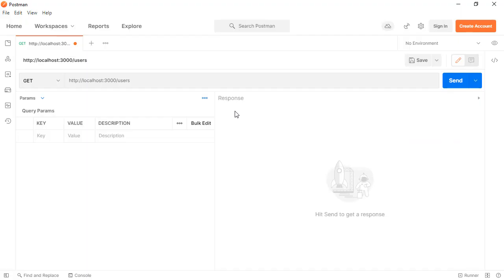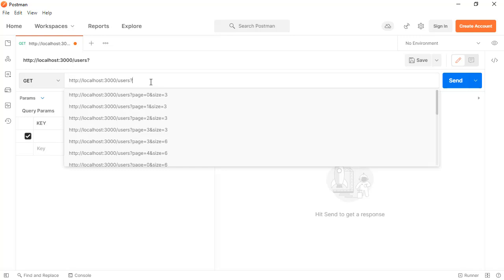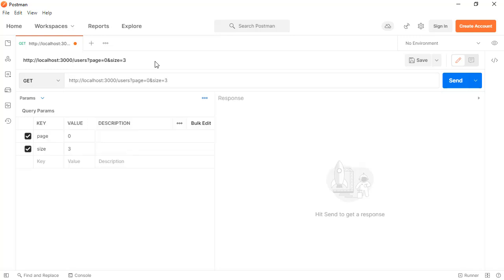Opening Postman. We have the users endpoint, which was listing the users in our application, and that was returning the list of users. It wasn't filtering or doing anything. But with this pagination, we will be setting a limitation and we will be able to query just some part of the user list with query parameters like page and size. In this request, we are looking to get the first 3 users. The page size will be 3 and the page index is 0, which means we are starting from the beginning.